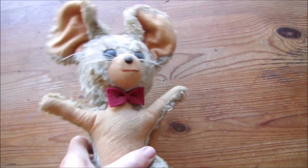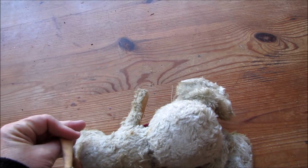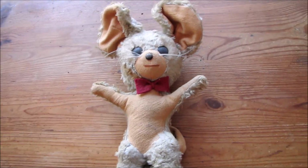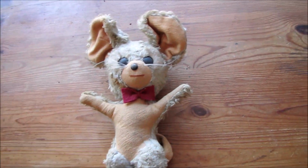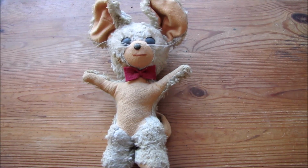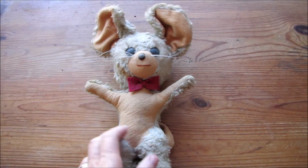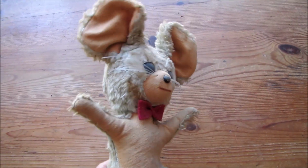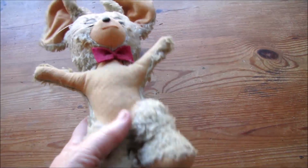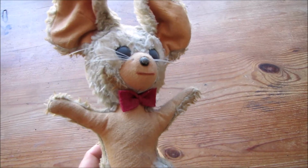Then I had this when I was older. He's a mouse, and he actually has wire in his tail, so you can pose his tail. And the reason I kept him was, again, I could be wrong, but I'm pretty sure on this. My nan always bought me toys and presents and that kind of thing. But this is something I believe Grandad picked out for me, and my older sister had one the same. And I remember my mum saying that was something special, that he saw them and bought them for me and my older sister. So that's a special thing that will make me think of my Grandad.